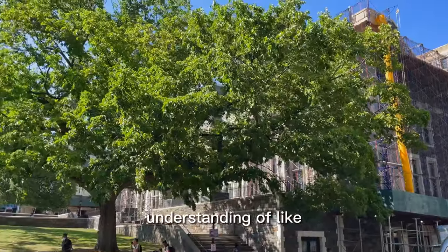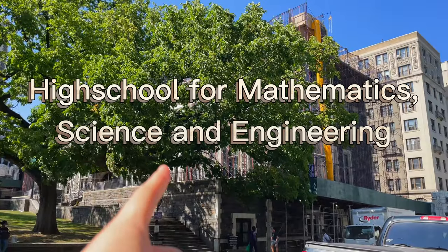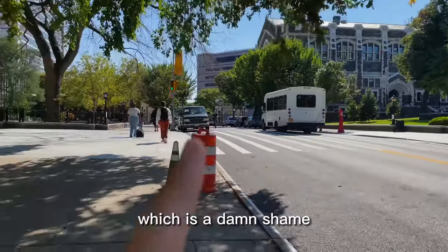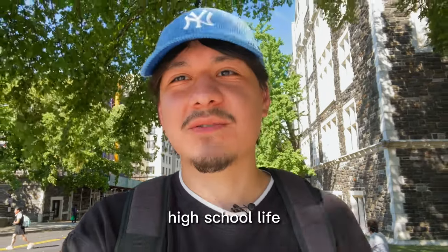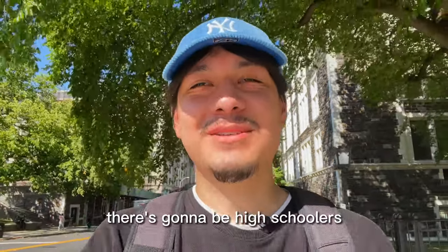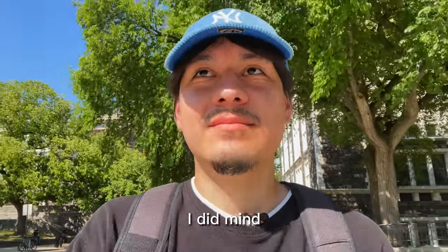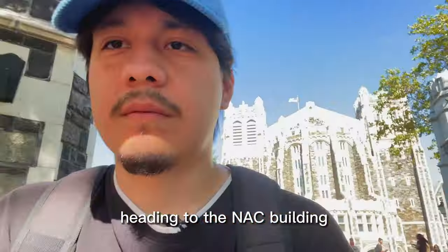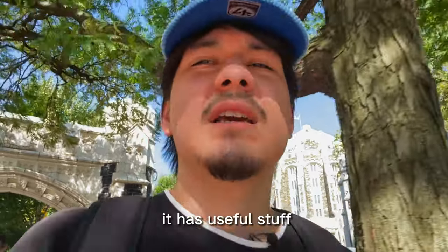From what I understand, this nearby building is a high school, and a lot of those high schoolers share the cafeteria in the NAC building, which is a shame. You'll be thinking you came to college to escape that high school life — but nope. Some of you may not mind, but honestly when I was a freshman I minded heavily because I really wanted to escape that high school environment.